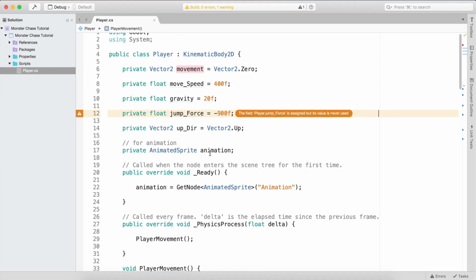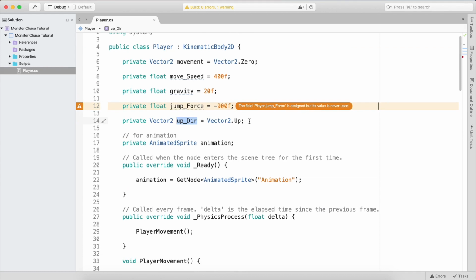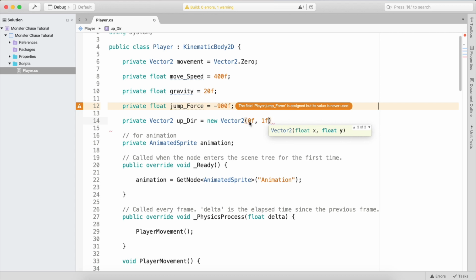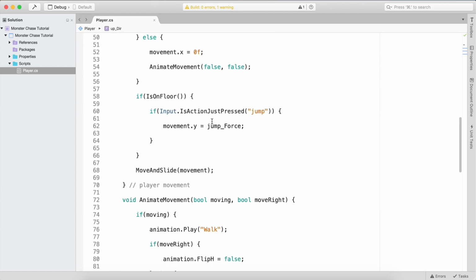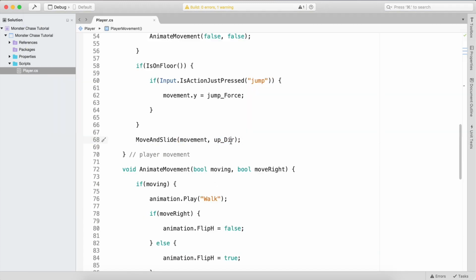And in order to tell that, we have this right here, up direction. You see, up direction, because this is a shortcut for writing this. New vector 2, 0 for the x, 1 for the y. So this is that shortcut. So if I say here Vector2.UP, it's the same thing as if I wrote Vector2, 0 for x, 1 for the y. So yeah, I need to get that out of the way. But here we need to provide that. So we need to say here up direction, which essentially will have a positive value, which means we're going down. So now it will inform our kinematic body that down is the floor.